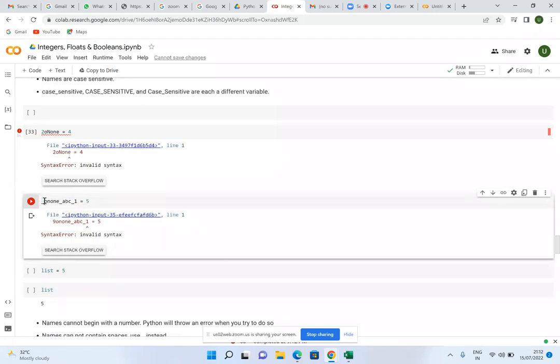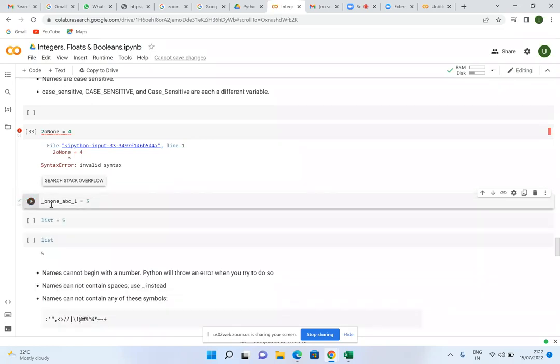If we write an underscore here, then it will run successfully. Why? Because a variable name can start with an underscore or any letter, but it can't start with any number or any extra characters. So you have to keep this in mind.